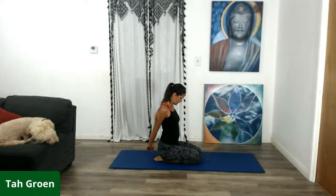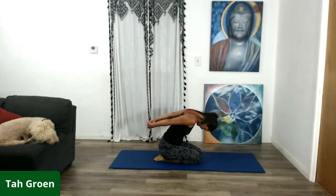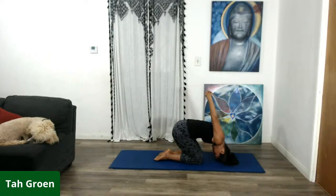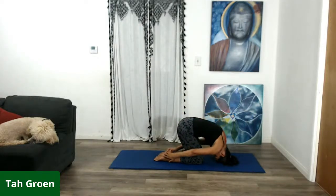In this posture, you actually need to sit on your heels. So if you're cross-legged, come back to this position and then roll yourself down till the top of the head comes onto the mat. And the arms come up and over. Oh my gosh. One of my favorites. As the crown of the head is on the ground, there's not much pressure on the head. There's more pressure in the knees. And if it feels awkward with the arms, you can always grab for the ankles or the heels.